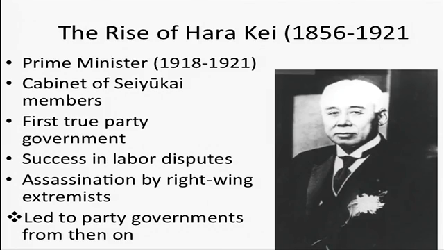He built on this initial success by using the party to calm things down. If you'll recall, 1905 is the big riot in Hibiya Park, right? The protest over the government's handling of the ending of the Russo-Japanese War, how little Japan got from this, the treaty that ends the war, the Treaty of Portsmouth. From then until 1918, we just have lots of disputes going on. If you'll recall, we also discussed last week the rice riots, right? And the women who were upset at seeing their rice taken away, how that became a national movement, right?